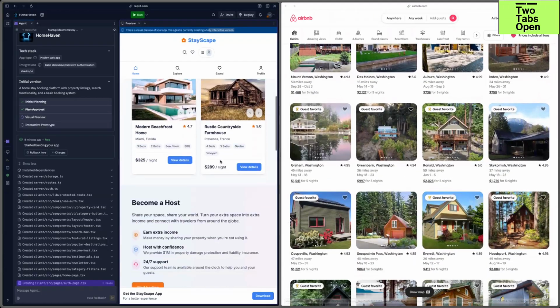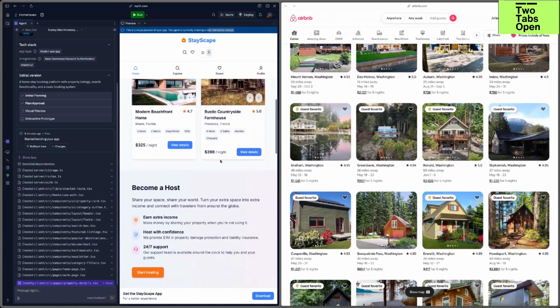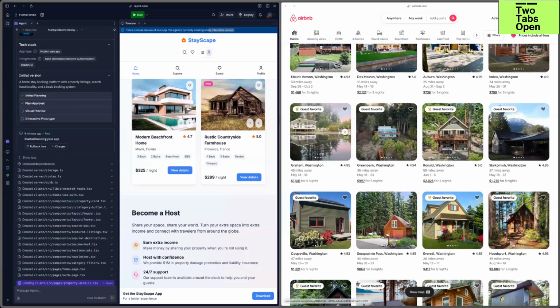It's nothing too crazy. It's got the same tags, the one that we have in our visual preview says new, and it's got the heart in the same spot. The star rating, the location, and it seems like we have different information here, like four beds, three baths, but in the Airbnb version, it's just the dates and the miles away. So it's optimizing for different things, but very similar so far.